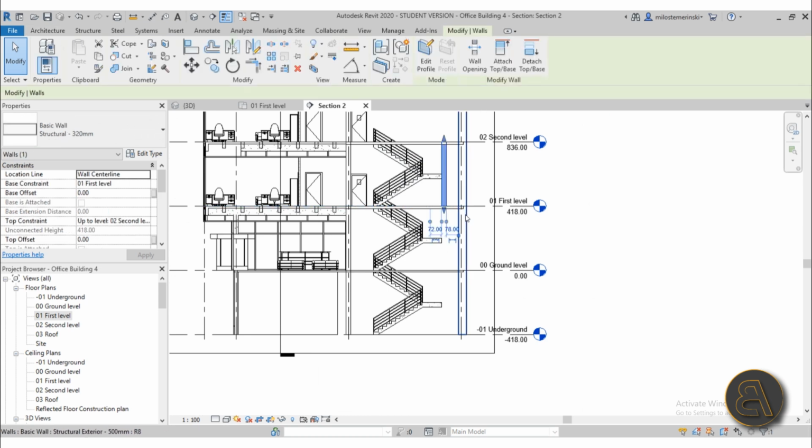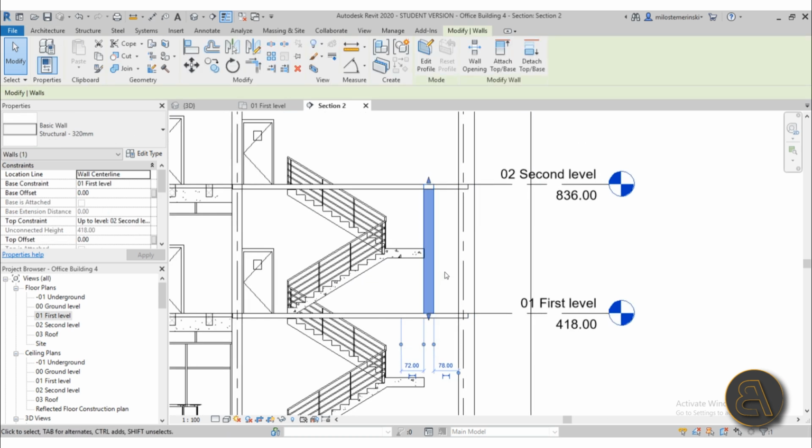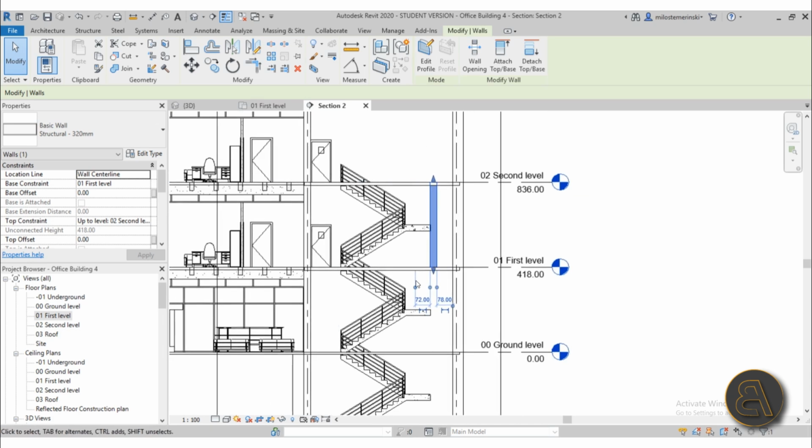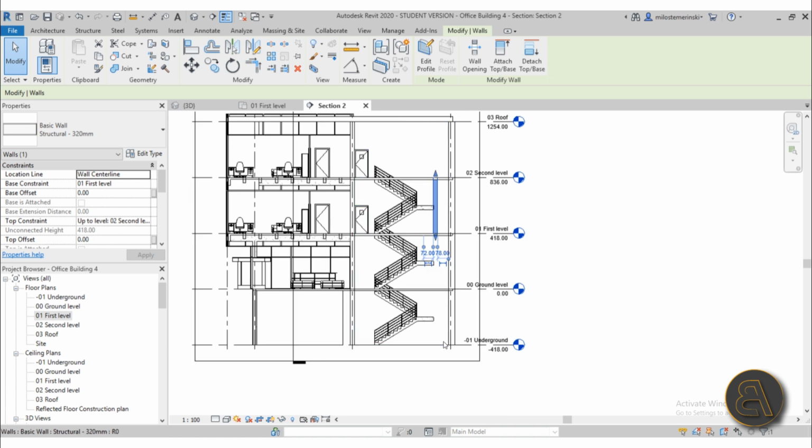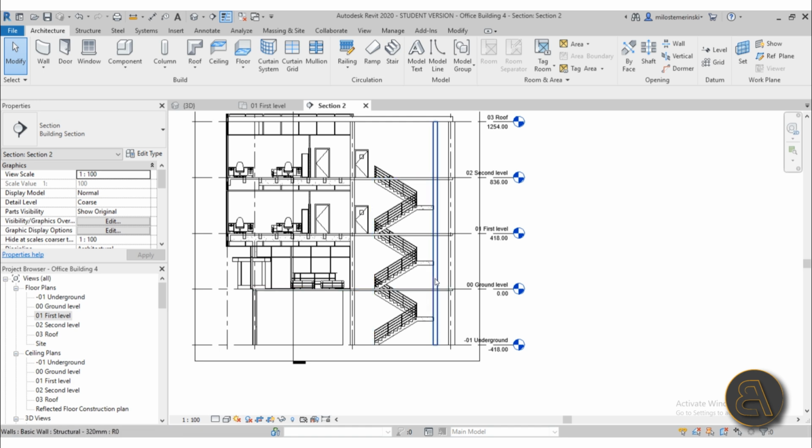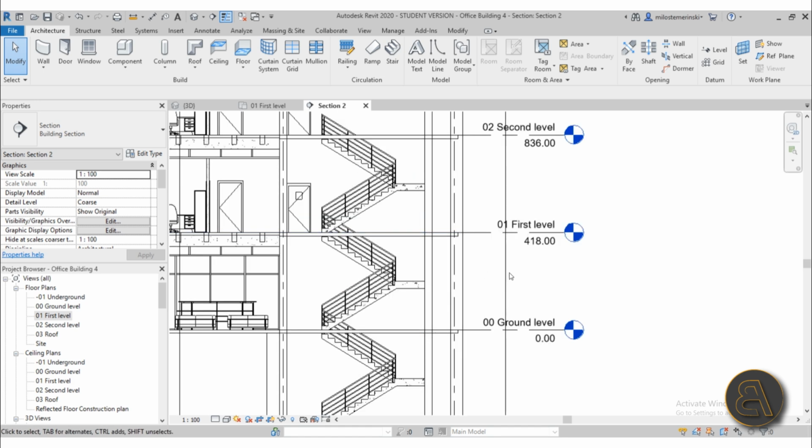Also, here we have this wall. This is the wall that I like to leave in for ventilation connection and all of that. So basically, I want to have a ventilation shaft that goes all the way from the underground up to roof, so we can have a vertical connection for all of our HVAC units and elements. So what I'm going to do is select this wall and change the constraints from here. Base constraint, I want to go from underground, and top constraint, I want to go all the way up to roof level, and there we go. So we have that wall as well for the shaft.